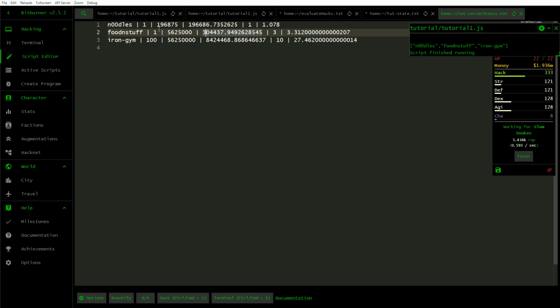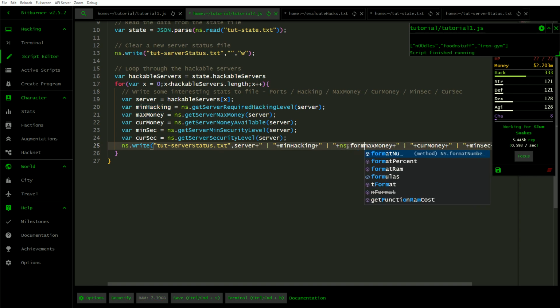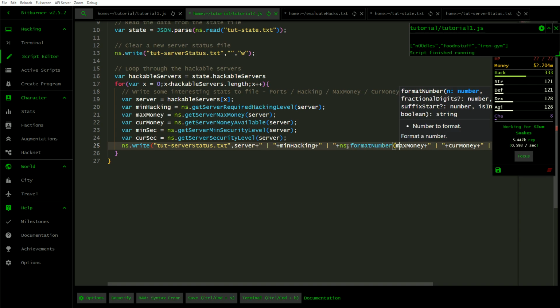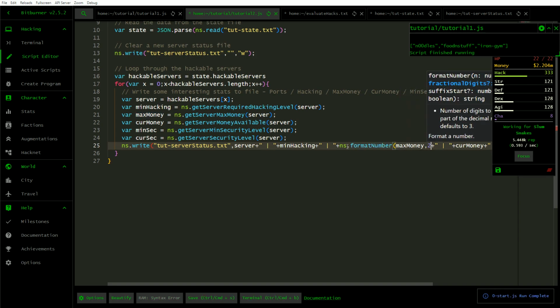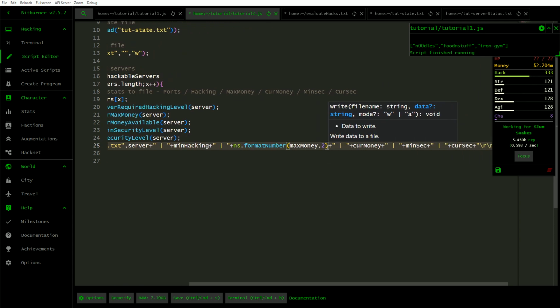Now, obviously, there's a few things here. The numbers are not super easy to read. So there's a few little functions that you can use to clean that up. One of them is ns.formatNumber. So if you just formatNumber, comma 2, this just puts it into 2 decimal places.